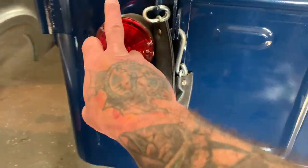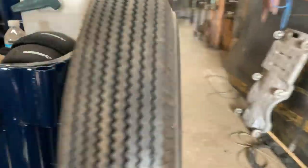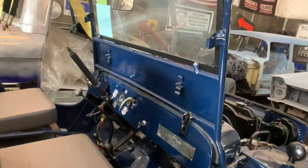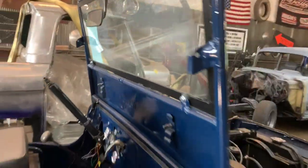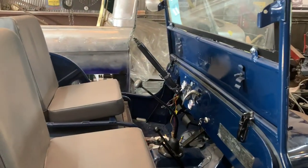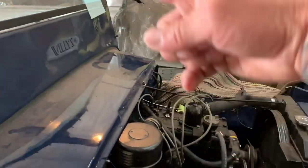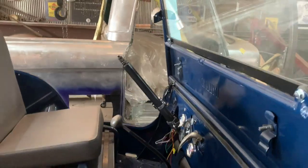I got the blinkers - they're all working, thanks to Harvey, he was over here helping me. Spare tire mounts all finished up. Wheels and tires and everything are all back on this thing. Glass is back in it. Handmade this windshield - turned out really nice, looks stock. Got the steering column put back in it. Got the horn button - thanks to Aaron, Aaron helped me fix the horn button, it was a disaster. We got the wiring all fixed and spliced the wire in the column so that the horn button's working and everything.